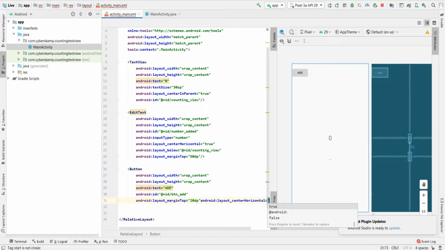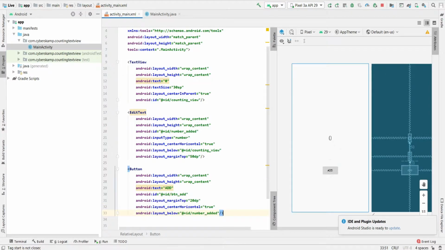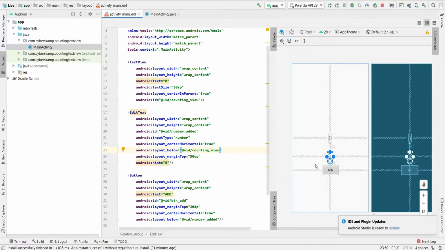And we center it also horizontal and below the edit text. And I forgot the hint of the edit text. I will put it to 0, so now we can see it. And that's everything for the layout file.